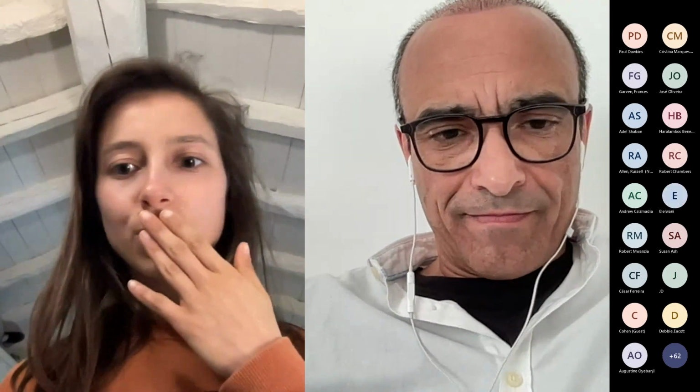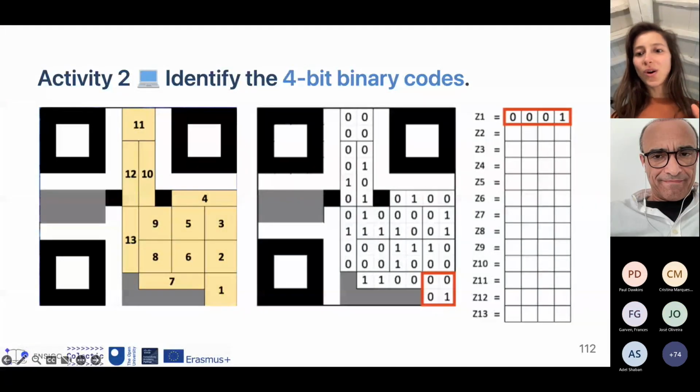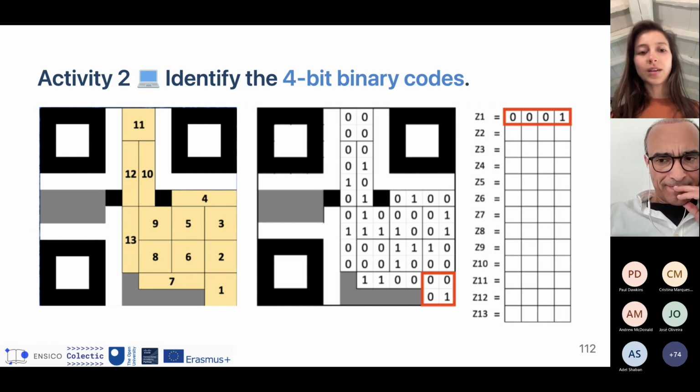Wait, there's no picture, right? Okay, so sorry. No. I will share the PowerPoint. Sorry, I was confused. So we'll ask you to identify the binary codes of some zones. The first one is zone 4. Where is it? It's a rectangular zone, which is right above, below the right eye.